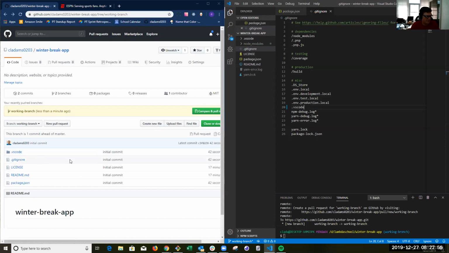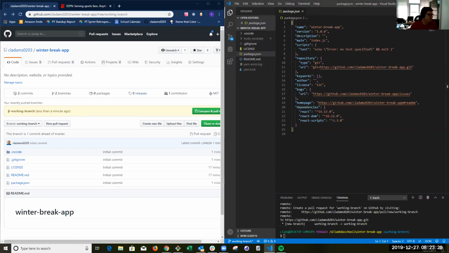It's not a big file. We got our .gitignore file, which just shows us what's in there, but we did not get our node modules. We didn't get the yarn error log. We didn't get yarn.lock. We didn't get any of that stuff that's related to that. We got our package JSON, our README, and our license. That's all we needed. So we have that, and as you add dependencies, it'll start adding itself into that .gitignore file if it sees it there.